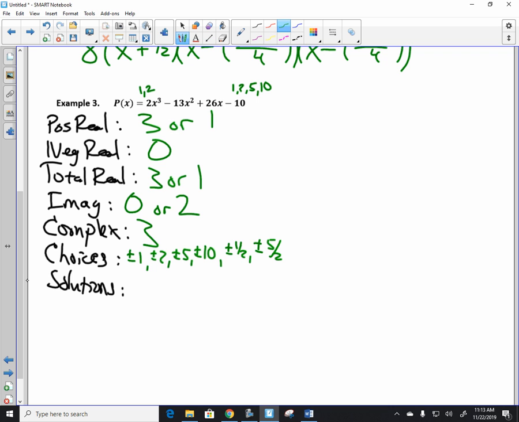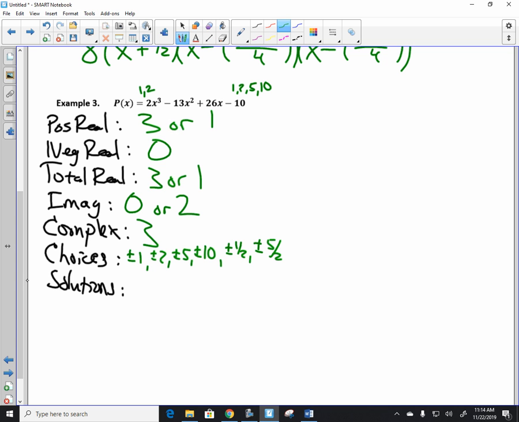Does this one factor? It doesn't. So what do we do? Rational roots theorem, synthetic division. What do you want to try? What should I not try? What would be bad choices? Why negatives? Because there are no negatives, right? There's none. Don't try any negatives. We've crossed off half of our options.